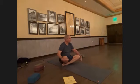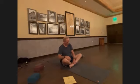Begin to deepen your breath. Bring your awareness back into your space. Bring movement to your fingers and to your toes, to your wrists, and to your ankles. Gently roll your head from left to right.